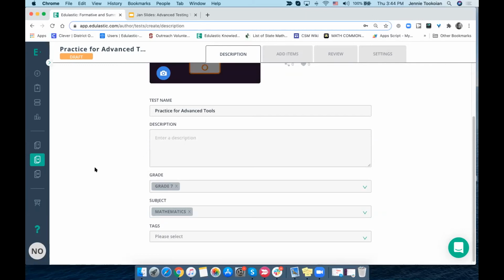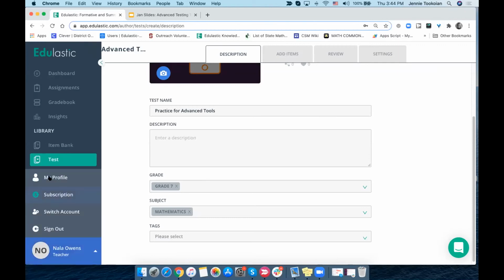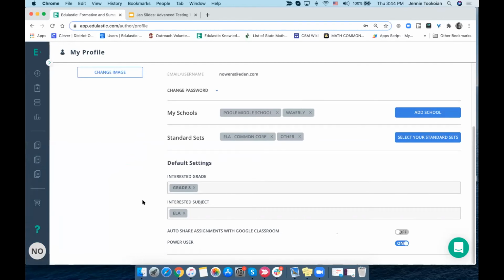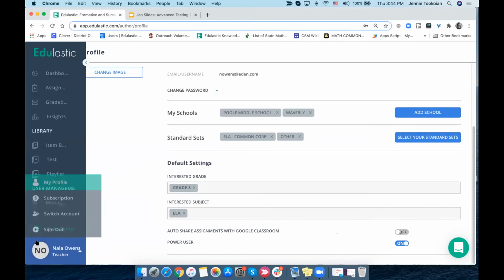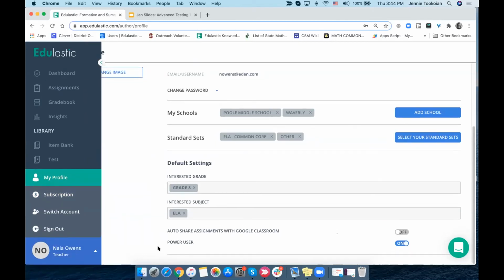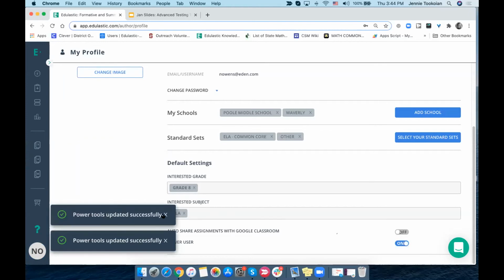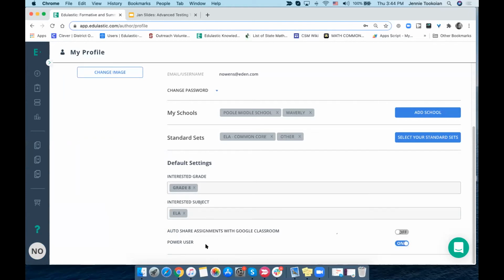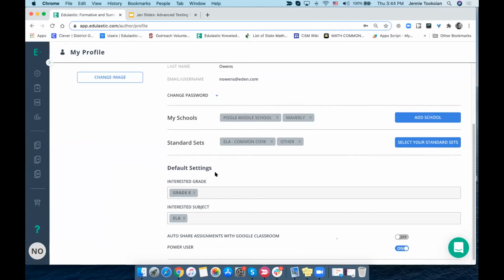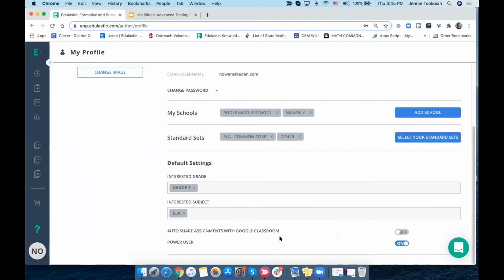Oh, but you know what I forgot to do? I forgot to come over here and show you in your profile how you're going to add the power tools. So let's do that before the power tools. You're going into your profile, clicking on my profile, scrolling down to the very bottom and toggling on this tool called Power User. If you don't ever create assessments or create questions, you may want to keep this off because it is just an extra set of features that can be overwhelming to some people and bothersome to others. But if you're using it and you're creating it, then you'll be interested in having those. So I've got that toggled on.